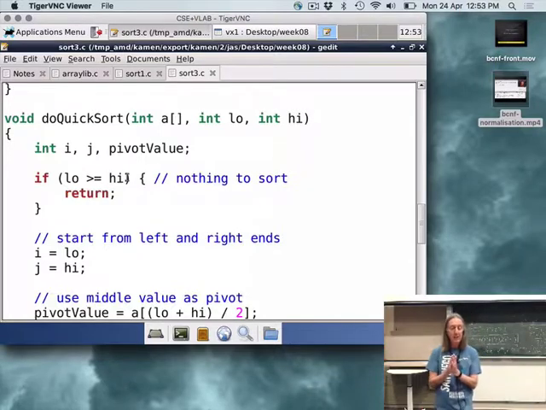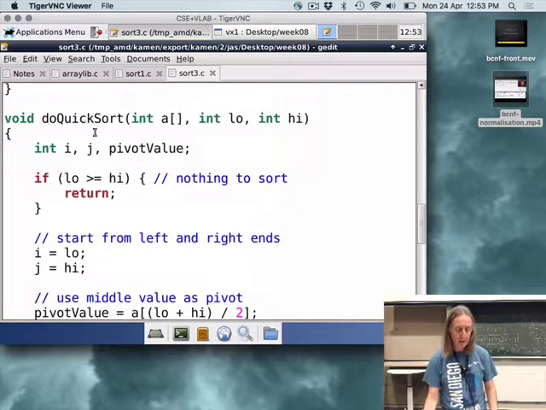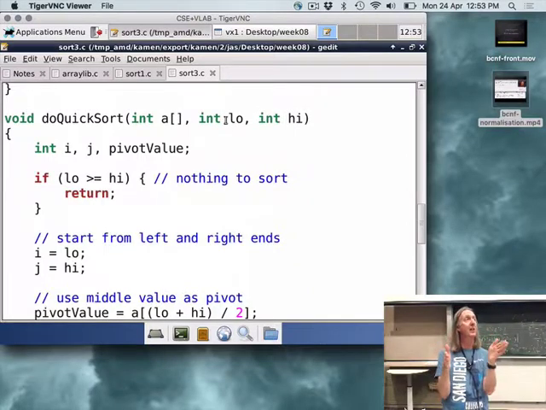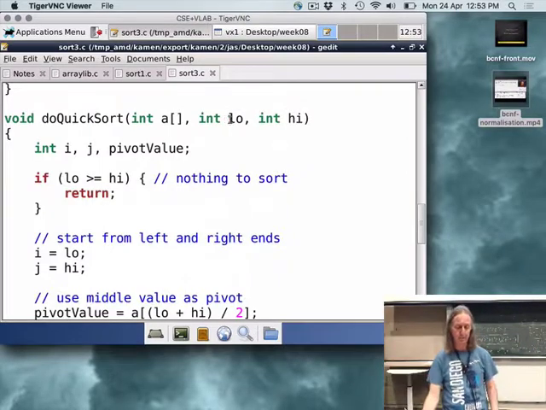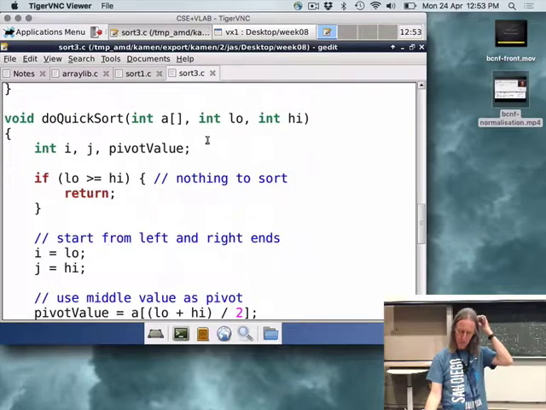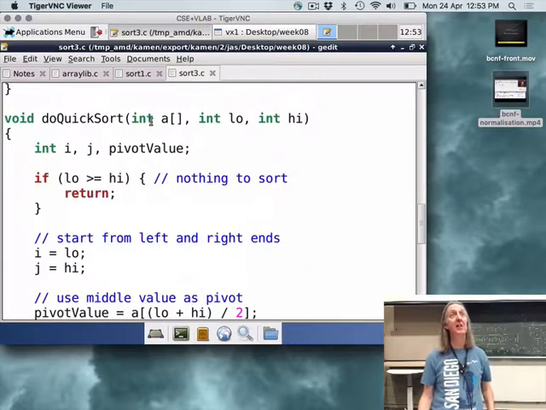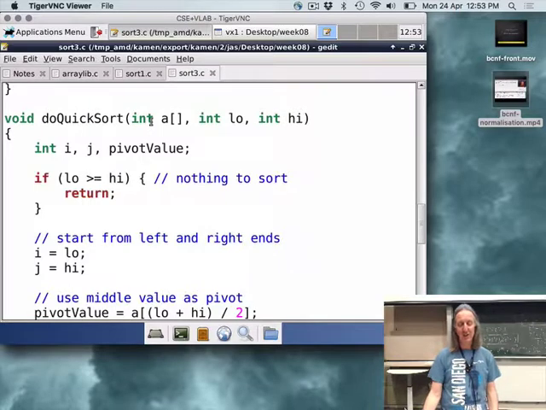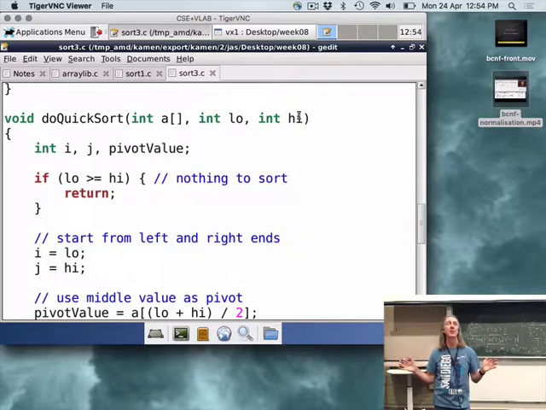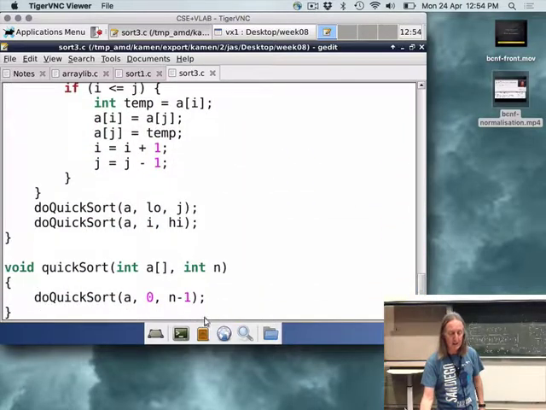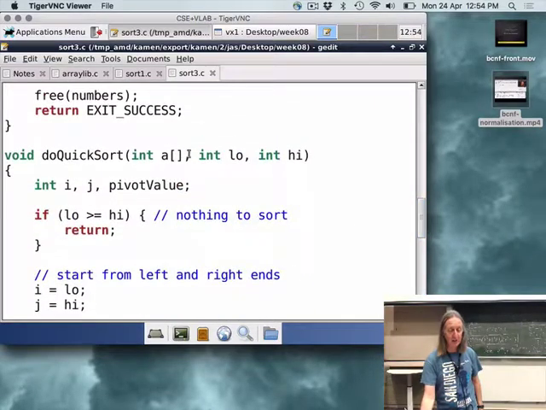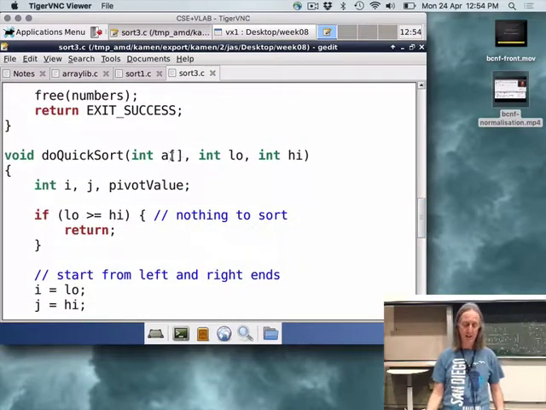So how do we know we're done? There's nothing to sort. So the do-quicksort function is going to sort a slice of the array starting from index low up to index high. Notice that we haven't passed in the size of the array because we're assuming that the values of low and high are going to be set appropriately, so they never go outside the bounds 0 to n minus 1. You can see that the initial starting values are 0 and n minus 1. So, if you wanted to, you could pass in n, but you're just going to pass n down and down and down.